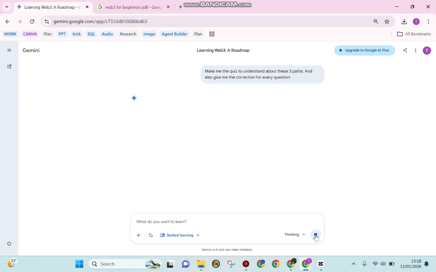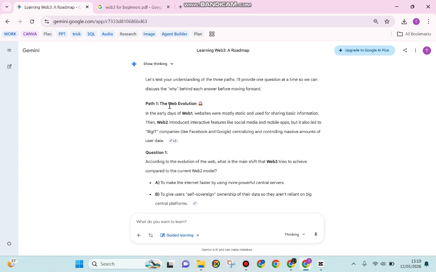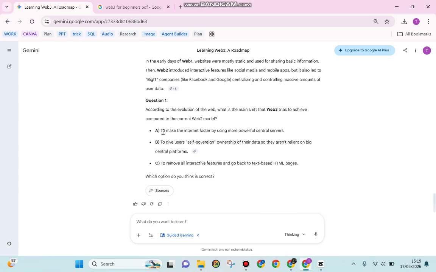And by the way, guys, in case you are not subscribing to Google AI Plus or the Pro version, based on my experience, using this thinking mode will give you a limit, guys. So in case you would like to use it for free, then you need to change the mode to fast because thinking has a limitation. So this is the question. Oh, isn't that cool, right?